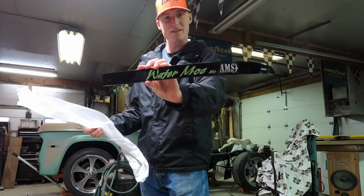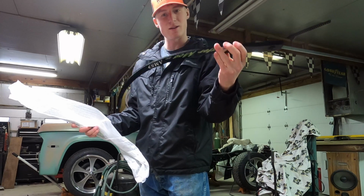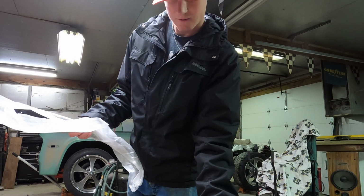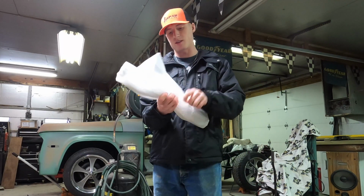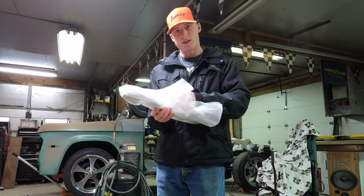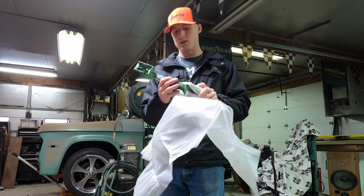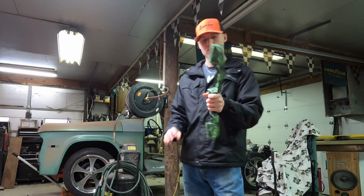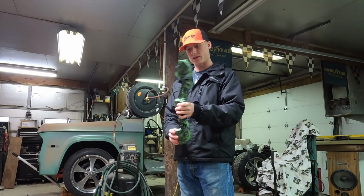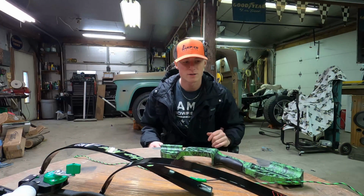That's sick right there. Bad Mamma Jamma. AMS WATER MOC. It's supposed to be super simple to assemble and take down, so this would be a perfect bow if you were gonna travel, hop in a plane, take this bad boy apart, throw it in your luggage. Wow, this is gonna be super easy actually. Alright, let's jump into this.